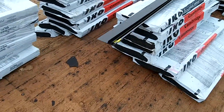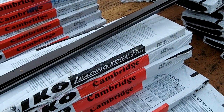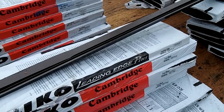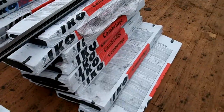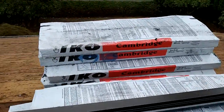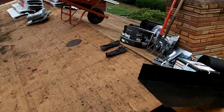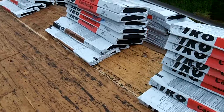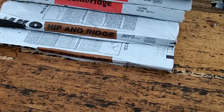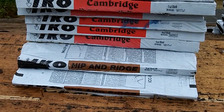More roofing. This box with the black label of roofing, that's the starter strips. And right here is the drip edge. And somewhere around here is the ridge shingles. Yeah, right here. And then two bundles of shingles for the ridge.